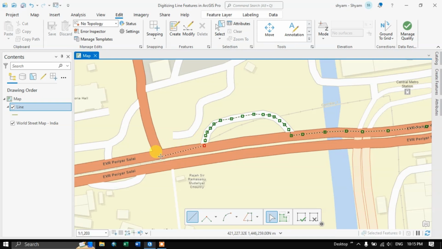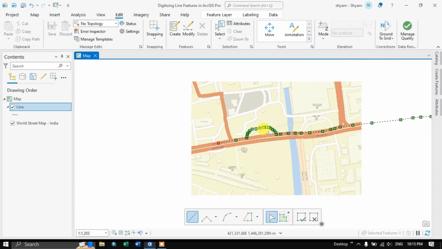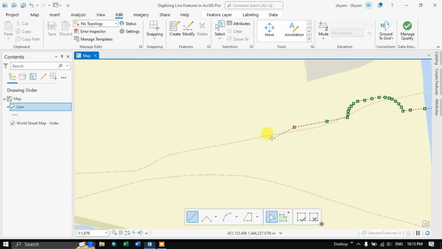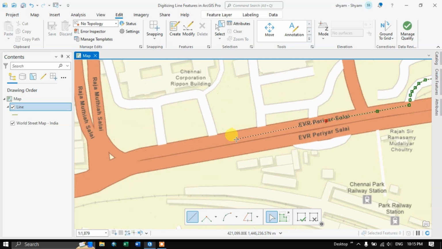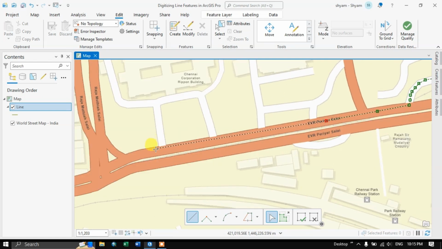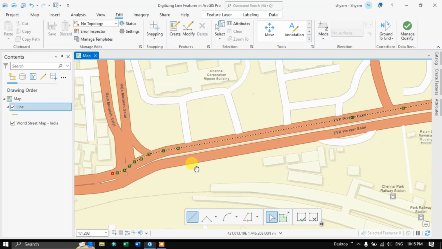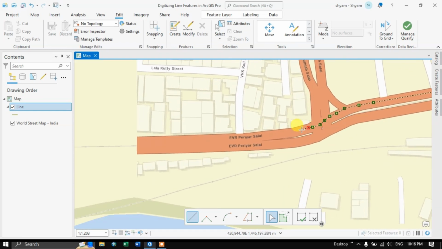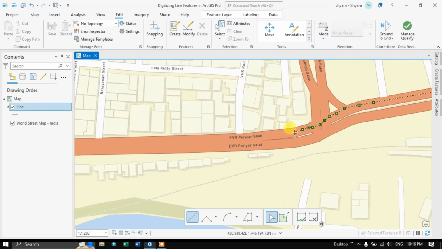If the road is straight, you can use a lesser number of vertices. If the road is bent, then you can use many vertices. Like this, you can use many vertices.